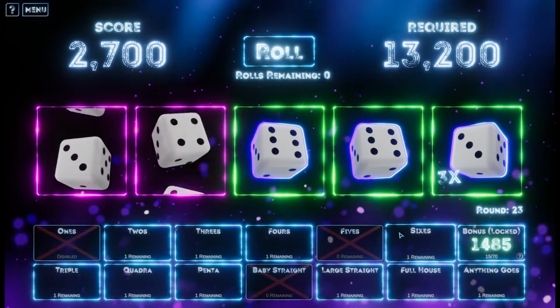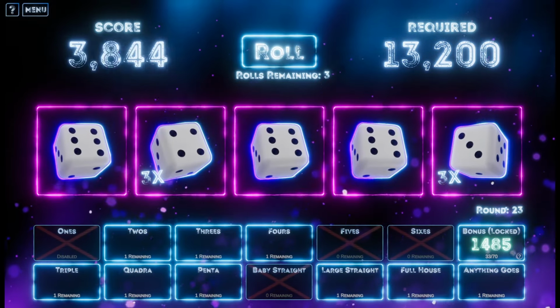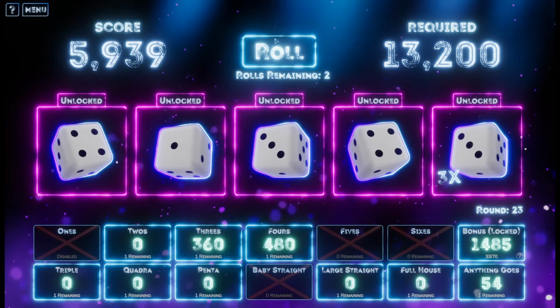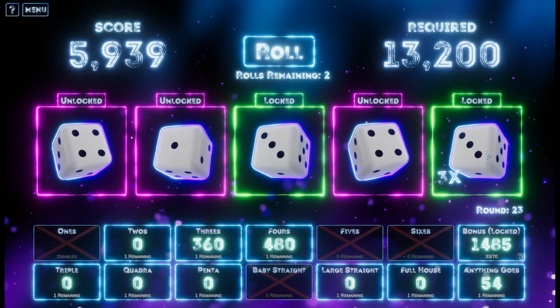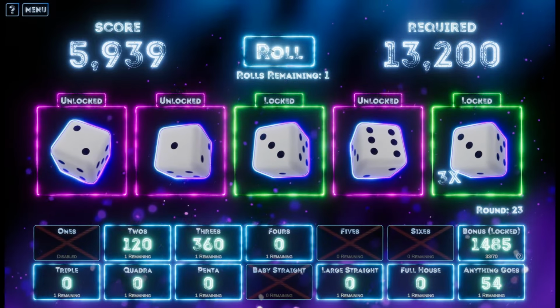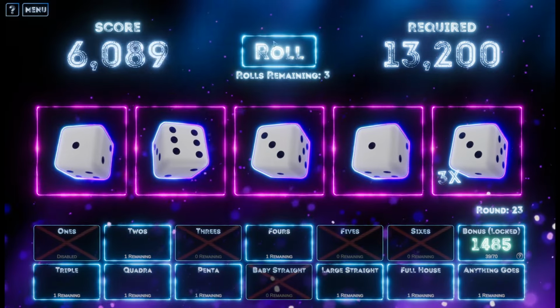Save the 6s. Try and get a third 6. There it is. Got my third 6. 3,200 points there for that one. Beautiful. 2 3s here. We can do another 3. One more 3 would be real cool. That's all right.